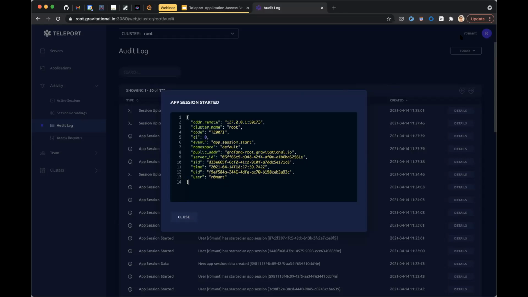And the information about the user can come from your SSO provider. Like in my case, if you remember, in the beginning I logged into my cluster using my GitHub SSO connector. So this way you get the whole chain linked together, right? Where your SSO user is eventually linked to a particular activity, like in a particular application.